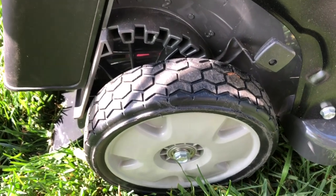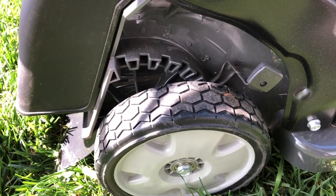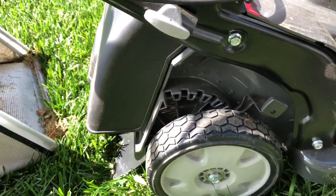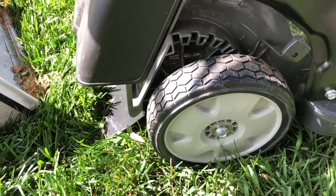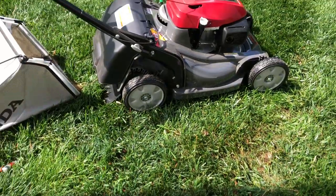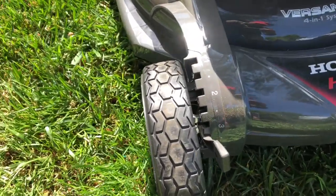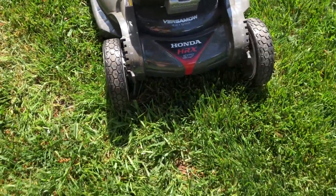The thing I don't like about it is at this price point, you have to independently adjust the mowing height for each wheel. In a homeowner setting that's not a big deal because you pretty much set it once and you're done. But going from turf type to turf type in a commercial setting, having to go to each wheel and change it is a little annoying. On the older models — I don't know if there's any improvement here — the biggest problem we had when we ran them a lot is we ran the tread off the tires. With bald tires, it didn't grip well in self-propelled mode. Also on the older ones, some of these wheel arm brackets would bend and the wheels would be all twisted.